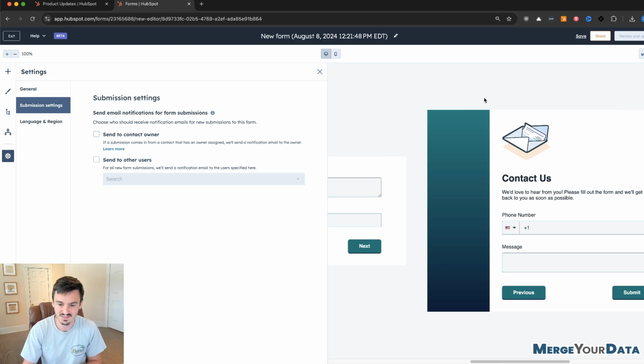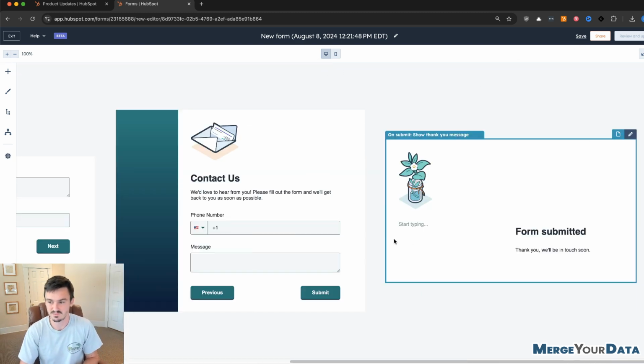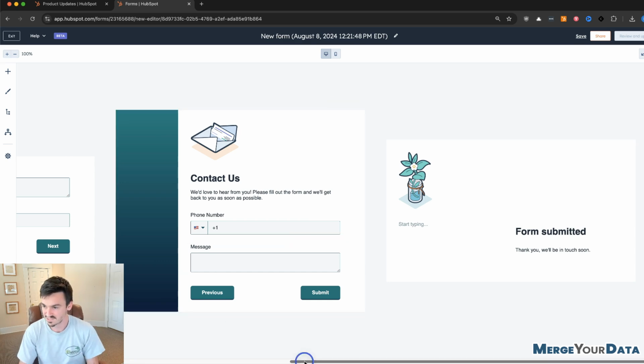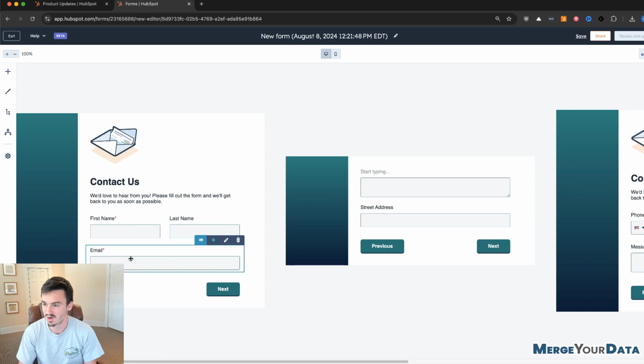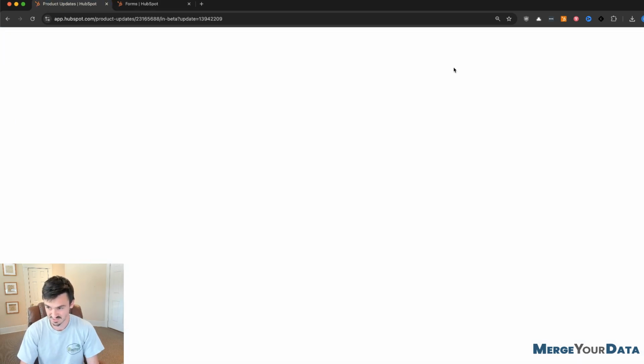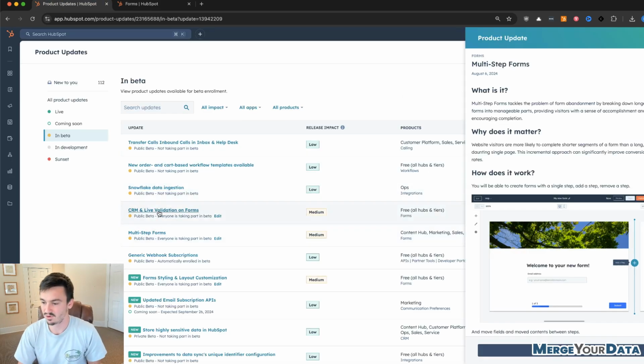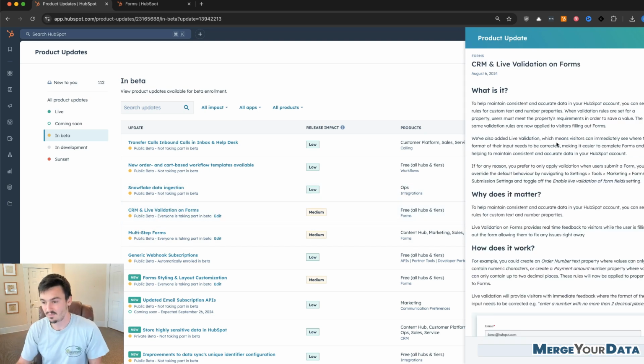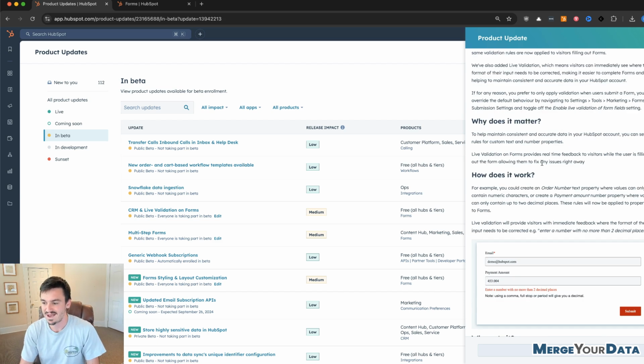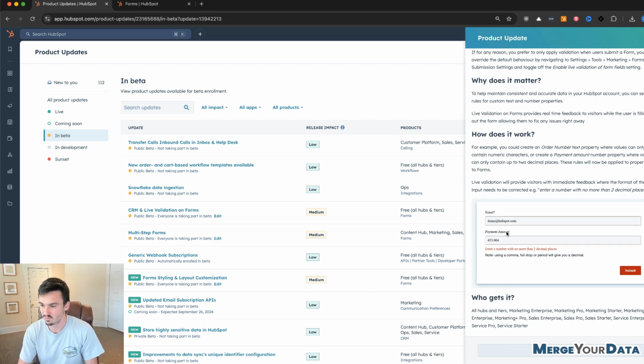And then the last thing that was interesting was the live validation. And so basically what HubSpot is allowing here, and it's probably better just to go back to the page of the update, is just for custom text and number properties, you'll get this live validation. So we'll see if they expand this to something else later on. But basically, as people are filling things out, HubSpot didn't have the capability previously to tell them that there was an error in the format. So now you will get that in all of your forms. You can turn it off, but it's enabled automatically. So those are 2 big new updates with forms.